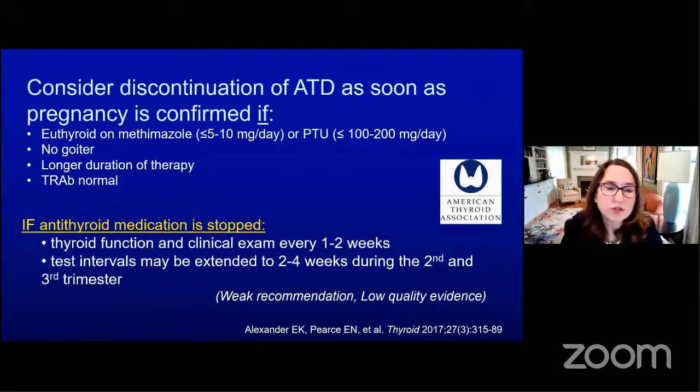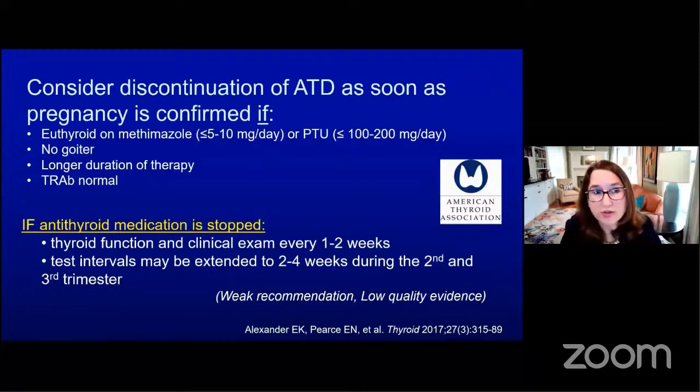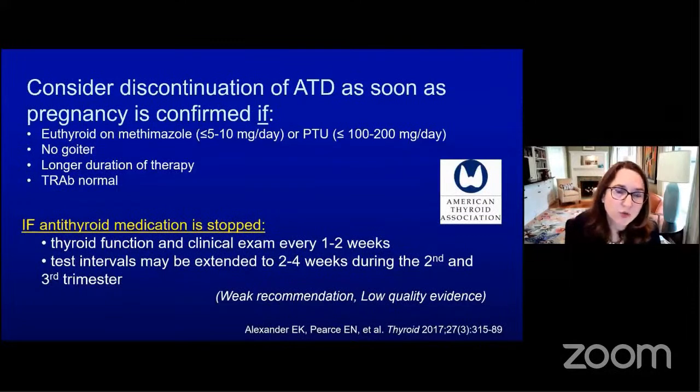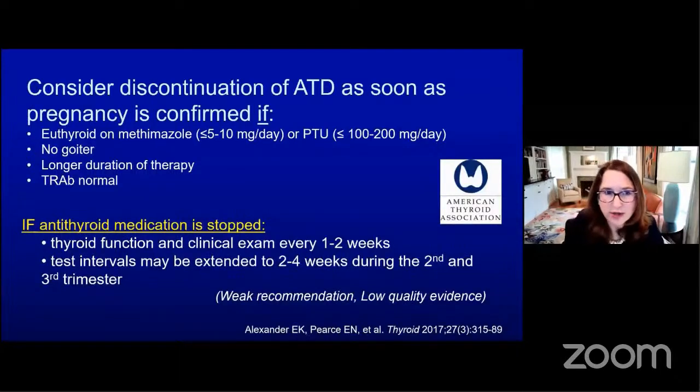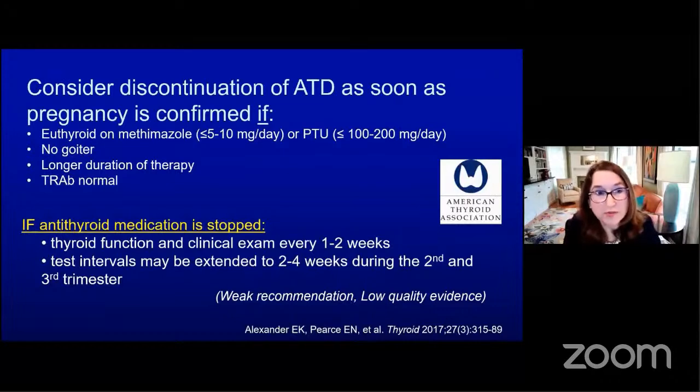In those patients, they can be instructed to check for home pregnancy tests as soon as a period is missed, as soon as they know they're pregnant, to stop the antithyroid drug and to follow up very closely with initial thyroid function monitoring every week or two in order to determine whether hyperthyroidism has recurred. And the idea here is that we know that in many women who have recurrence of hyperthyroidism after antithyroid drug stops, it doesn't happen right away. There's often a several-week delay before the hyperthyroidism comes back. And so the idea is that even if it's going to recur, we may buy enough time with this strategy so that we don't have to restart antithyroid drug until the second trimester when we are no longer worried about risk for birth defects. So again, carefully selected patients can consider the strategy, but this is not for all patients, and this does require close monitoring and resumption of antithyroid drug if hyperthyroidism comes back.